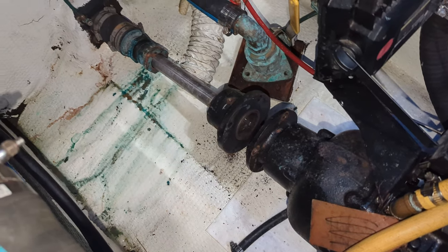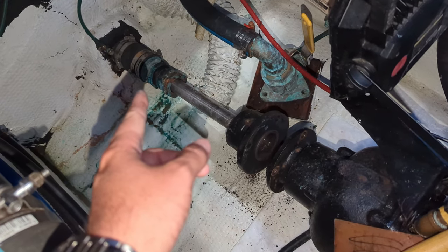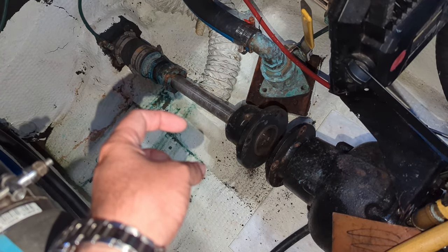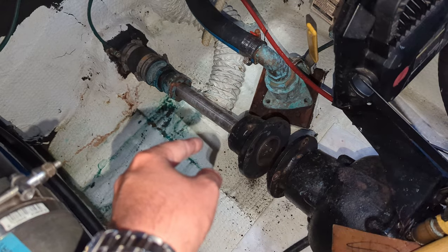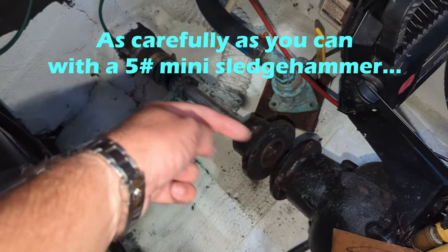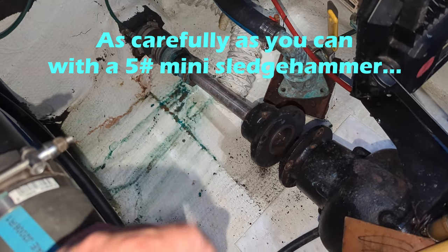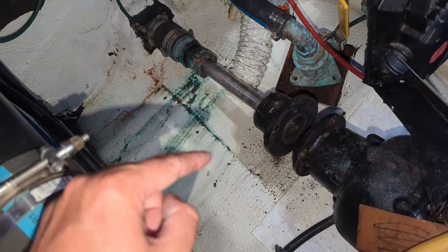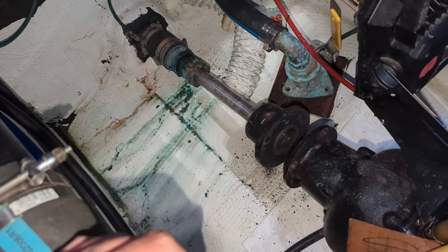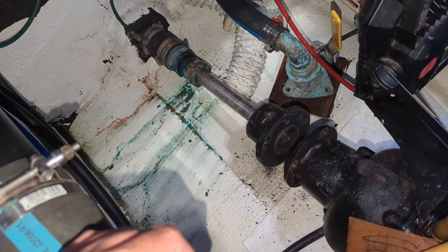I got the shaft packing nut off and slid back. I'm starting to use a hammer to beat the coupler off the shaft, which is totally wrong, but I have no other way to do it. So I'm going to carefully tap that off the shaft, inspect the condition of the dimples, and pick the video back up when I have the coupler off and we can look at the condition of the shaft.